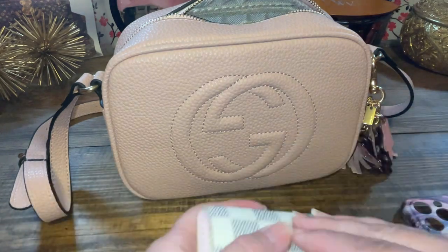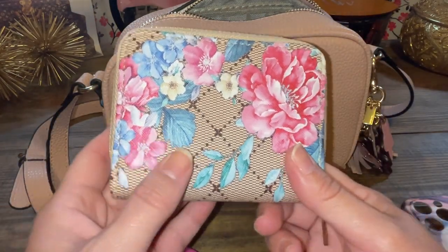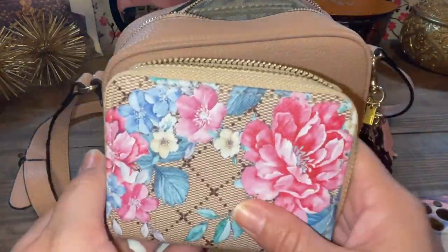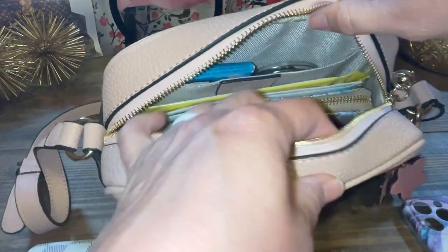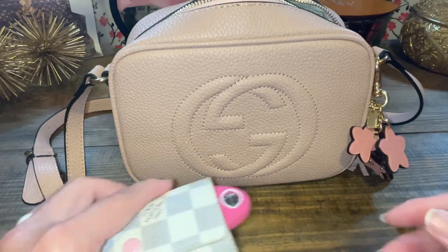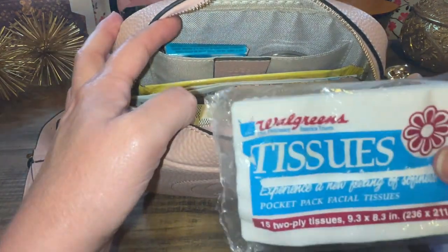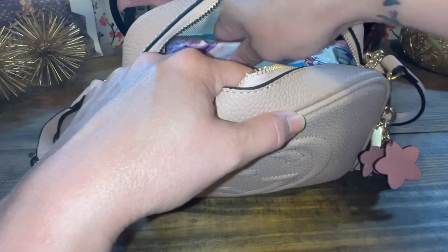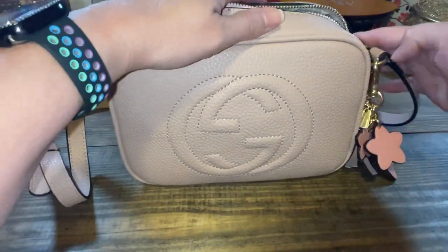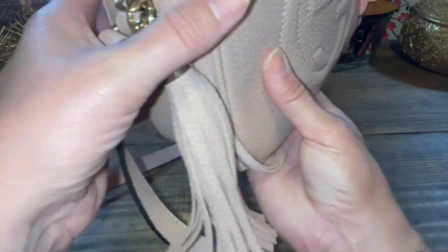Next we're going to go with this — this is what I'm going to use as my wallet. I believe I got this at TJ Maxx. It's just a cheaper type wallet. I don't have it packed right now, I'm just showing you what can fit inside. Here is a little compact wallet — you can stick that like that. It holds quite a bit. Here's my keys. I'm going to show you a few options. Here's tissues. And then here represents my phone, because I don't leave without it. You can just tuck that behind. And then here we are zipping it up, no problem. There's a little bulge, but nothing affecting the shape of the bag in my opinion. So there's one option.